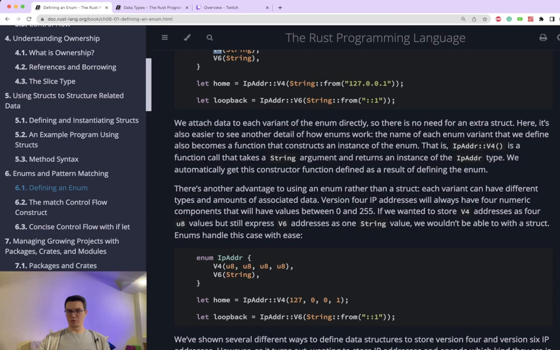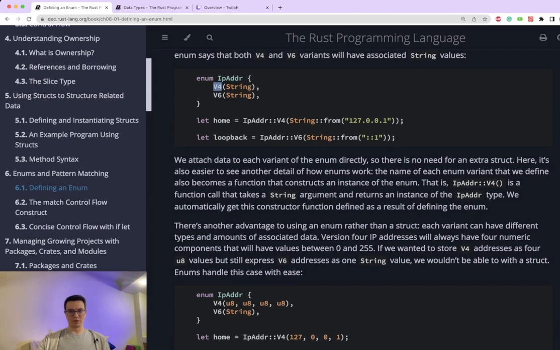And I'm kind of curious how we can use it. So we attach data to each variant of enum directly, so there is no need for an extra struct. Here it's also easier to see another detail of how enum works. The name of each enum variant that we define also becomes a function that constructs an instance of the enum.